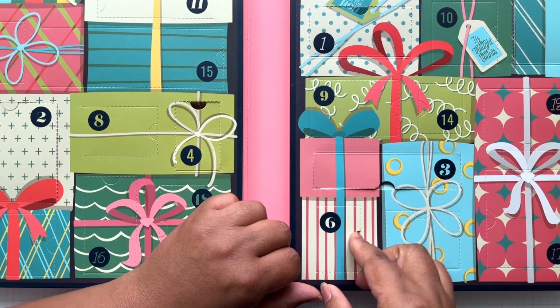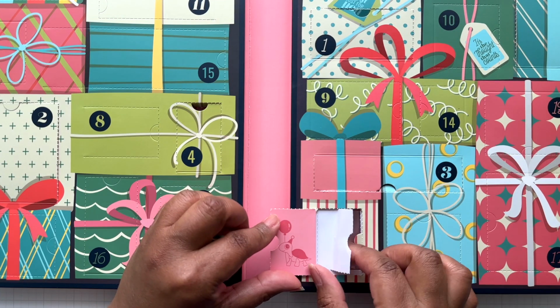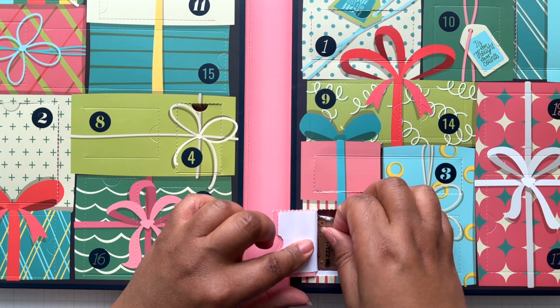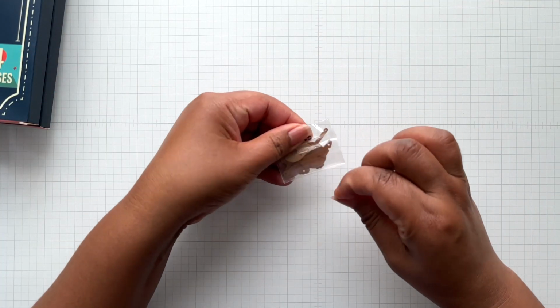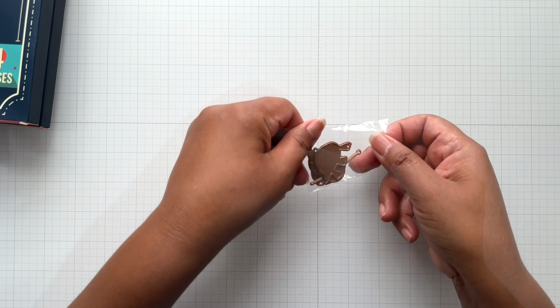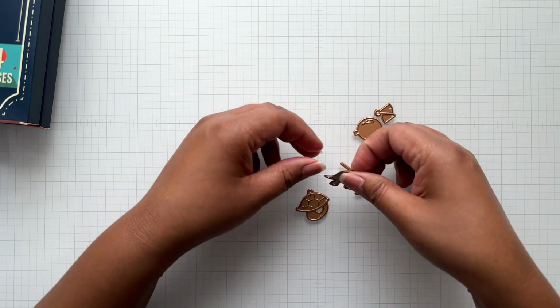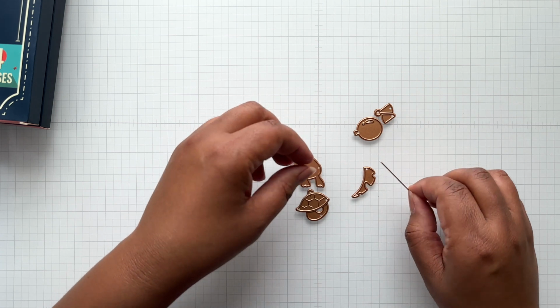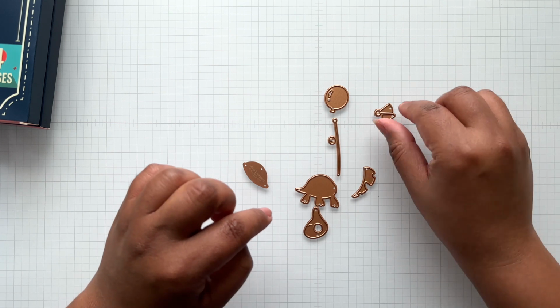On the 6th day of Christmas, my true love gave to me a little turtle. And it's a die turtle set. Oh, this is adorable. I love it. Let's take a look at the little turtle. Oh, this is so cute. A lot of these advent calendar goodies can be used year-round. The turtle has a balloon, so you can do this as a birthday.